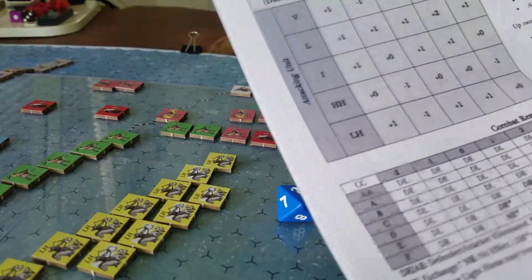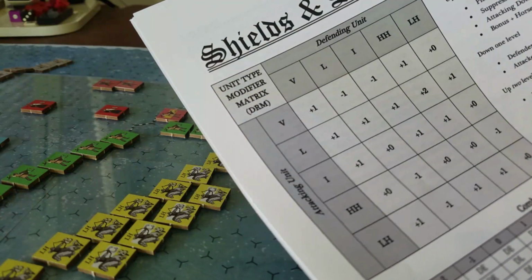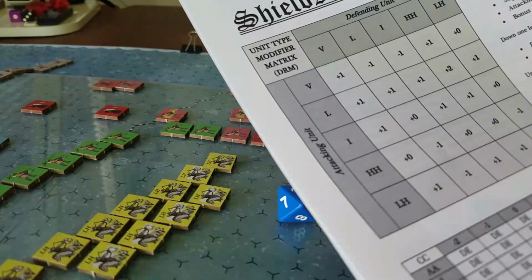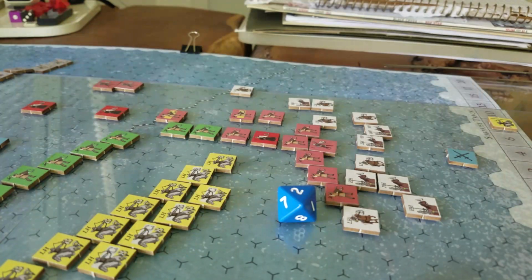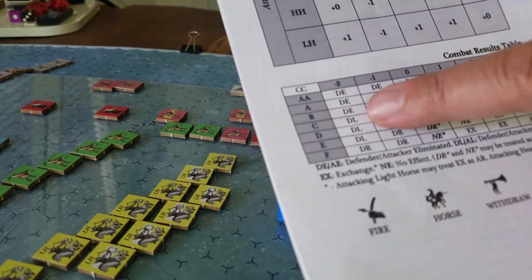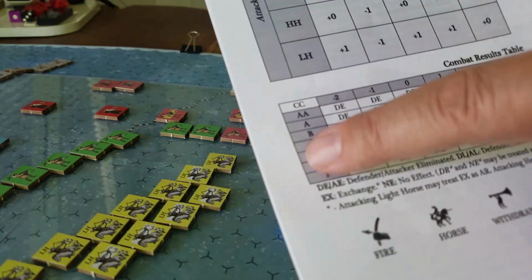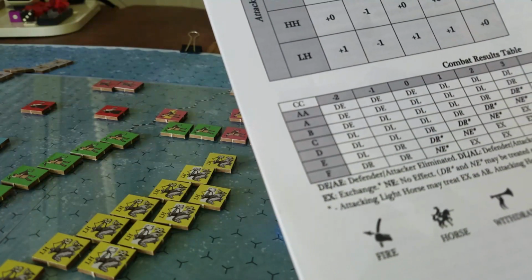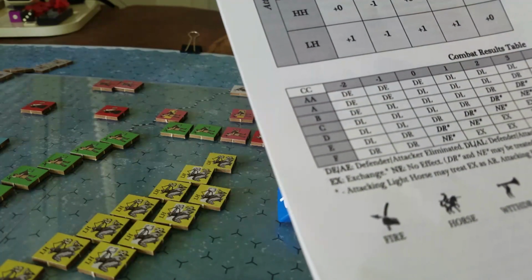I'm going to look at the chart here, and I'm going to see it's a light horse unit attacking a levy, I think, right? Yep, it's a levy. So he gets a -1 DRM. And there's really no other DRMs that we need to worry about. And we're going to go then to the CRT, and we're going to look at the rating of the unit that's attacking, and it's a B. And there's no adjustments up or down on this rating here. Sometimes there are. Sometimes if it's a pitched battle, or there's a shield wall, or whatever the case may be, that may move you up or down.